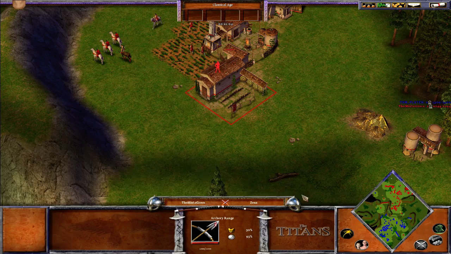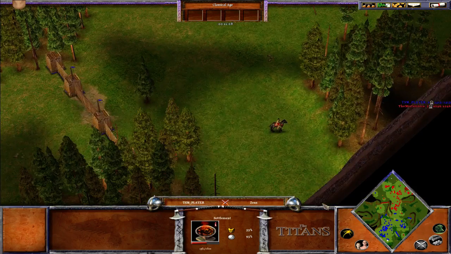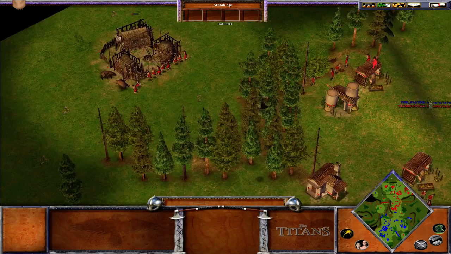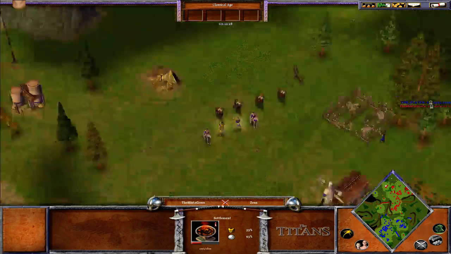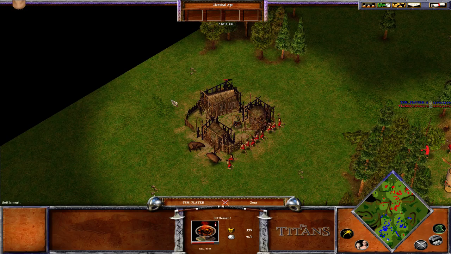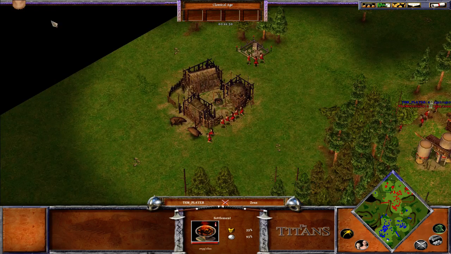And this archery range is being built now. This third TC is almost up. And here we go. Third TC is going up now. Put the villagers back on the TC. And this one looks like it will be up first. It's at 24, 25. 4 centaurs now. 27, yeah.